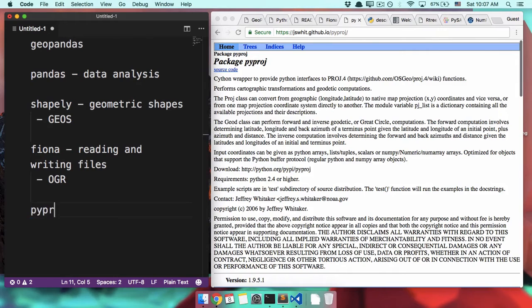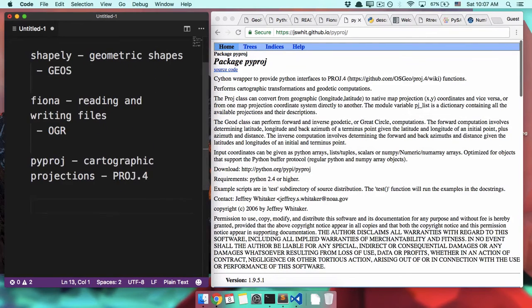Next up, we have PyProj, which deals with cartographic projections. People measure the Earth in different ways, and when they want to point to a specific location on the Earth, they might use different kinds of coordinates. And it's PyProj's job to keep track of all of the different techniques. We'll go in depth about cartographic projections, and also things like coordinate systems, later. PyProj is based on a piece of non-Python software called PROJ.4. So those are the major pieces of software that GeoPandas uses.